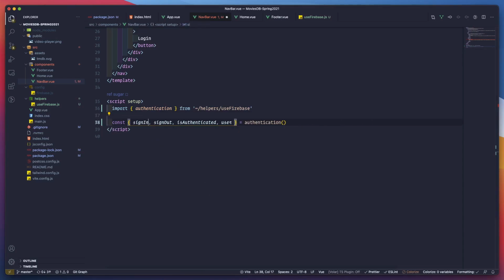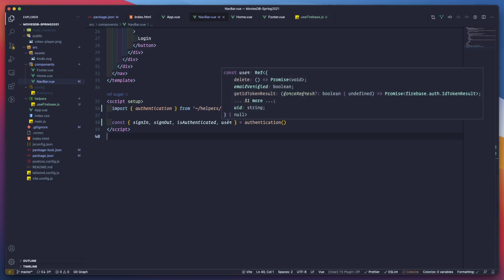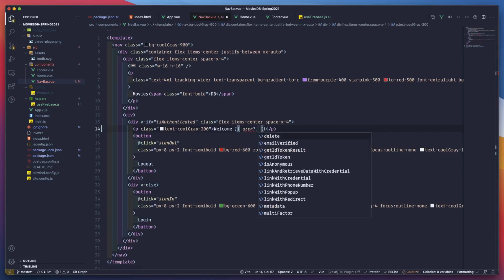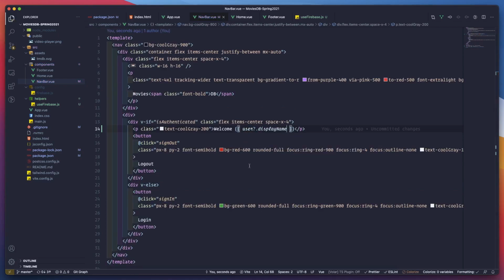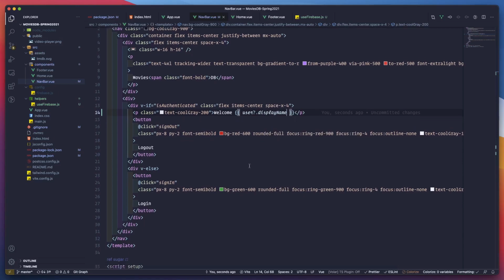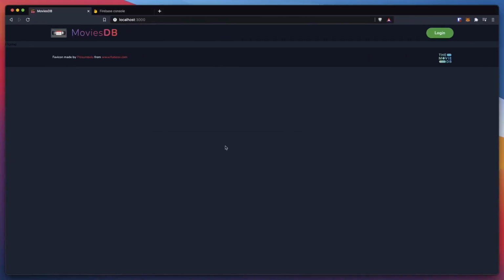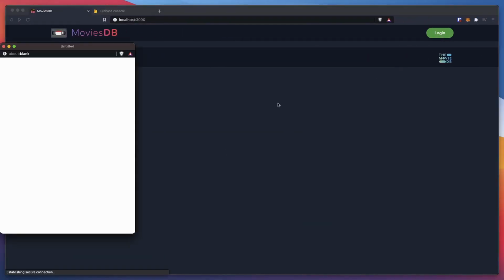It's called signIn now. So the only thing that we need to do is that the user, we actually call it user.displayName. There you go. And that should be it, because we already have the signIn, the signOut, and the isAuthenticated, the same names.